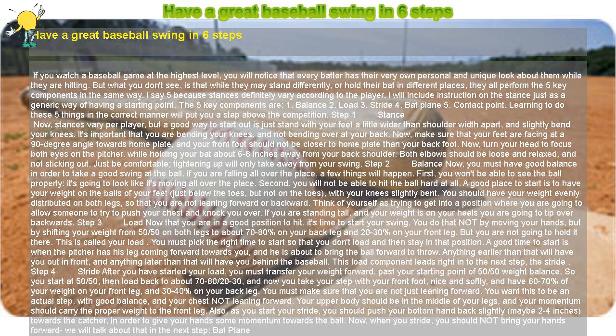Now, turn your head to focus both eyes on the pitcher, while holding your bat about 6 to 8 inches away from your back shoulder. Both elbows should be loose and relaxed, and not sticking out. Just be comfortable. Tightening up will only take away from your swing.